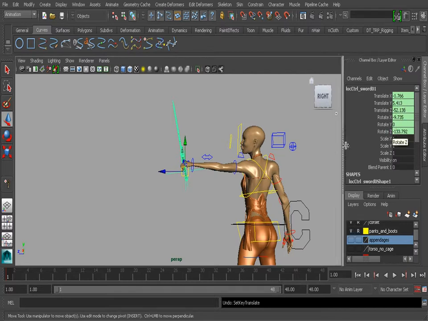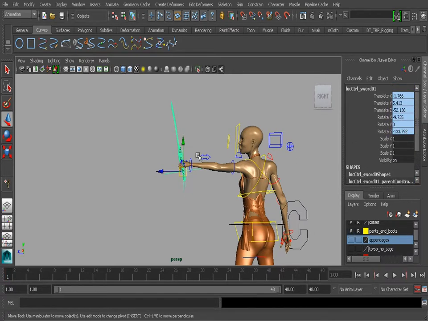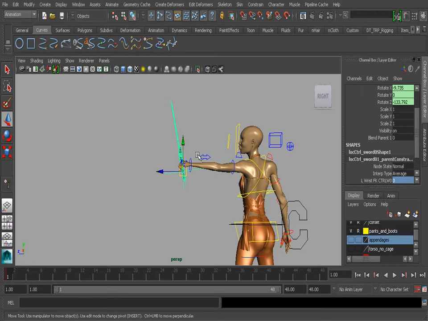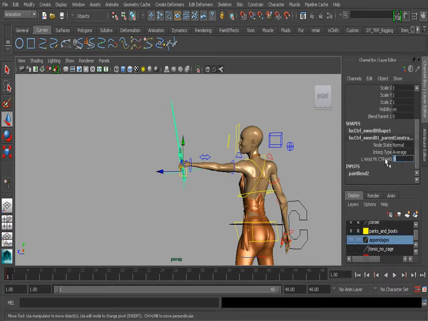But don't let that fool you, because if we want to animate rotation as well, if we want that to be affected, we need to keyframe both translation and rotation. So again, undoing back to where our channels are light blue, I'll press Shift W and Shift E. And what that does is it also creates a blend parent attribute that we can now use to control the blending here. You'll also see that if we go to our weight for the constraint and set that to 1, we can still work with the blend parent set to 0.